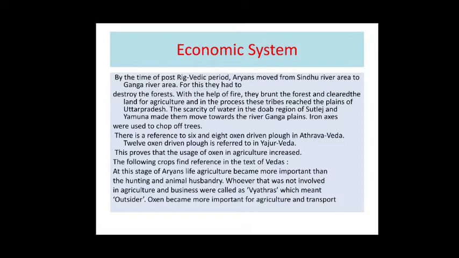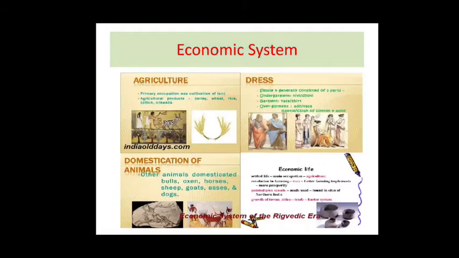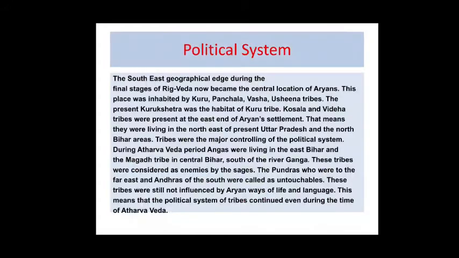In the river Ganga and Sindhu areas, the technology of converting iron to steel was first found in West Asia, then later moved towards eastern countries after 10 BC. The knowledge of this technology in northern India before 8 BC is very plain. The iron implements found in West Uttar Pradesh support this observation. So every time there were many differences, improvement and use of technology also. So this is the economic life: agriculture, domestication of animals. They used many iron metal items, and vessels also. So this is the economic system of the post-Vedic period.